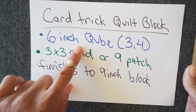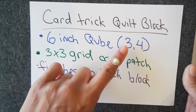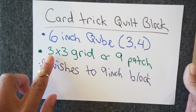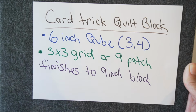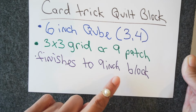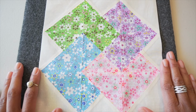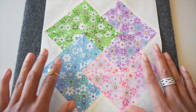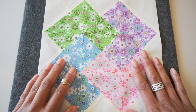I use my 6-inch Go Cube die set, and in particular, I used dies 3 and 4. This block is on a 3x3 grid or a 9-patch block, and I'll show you what that means in just a second. And it finishes to 9 inches. Here's the finished block. And let me break down the units in this block so that you can understand what I mean by a 3x3 grid or a 9-patch block.